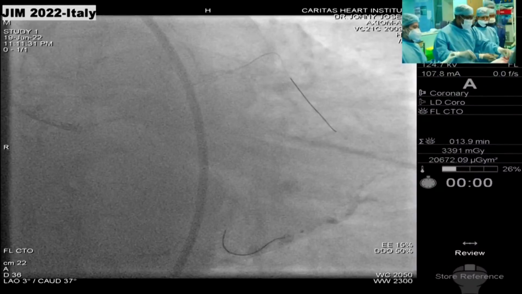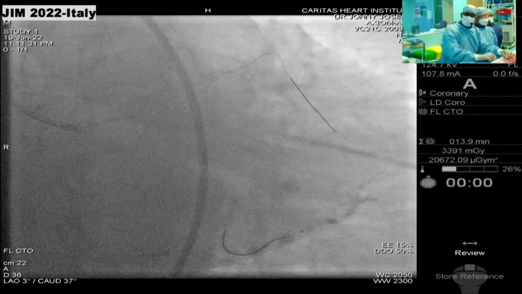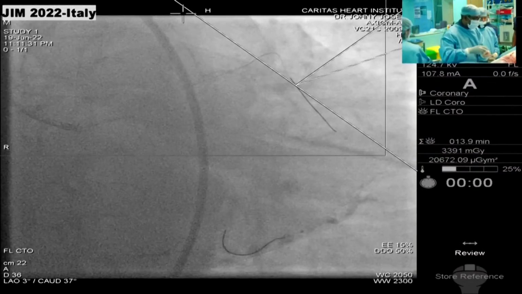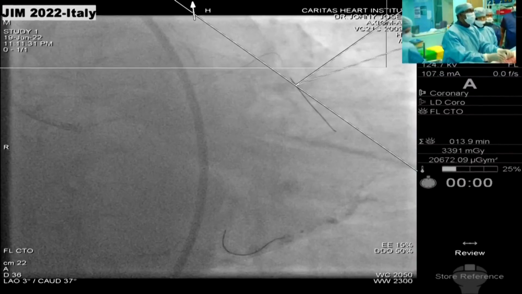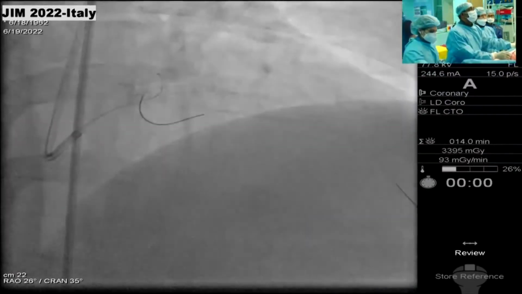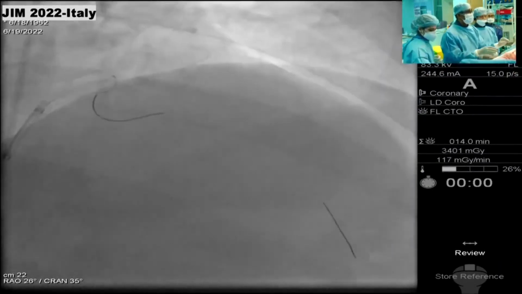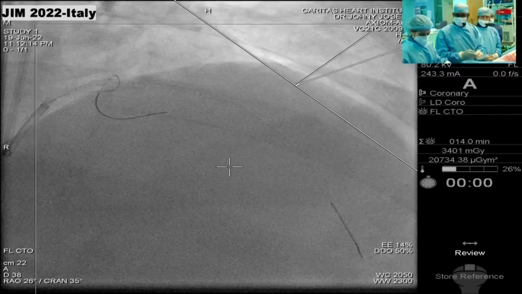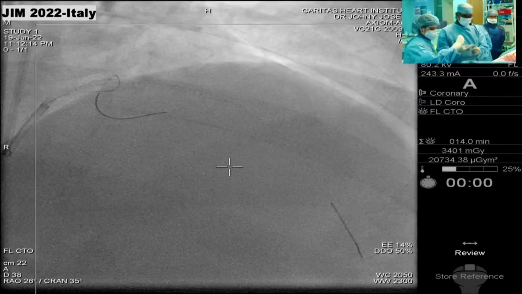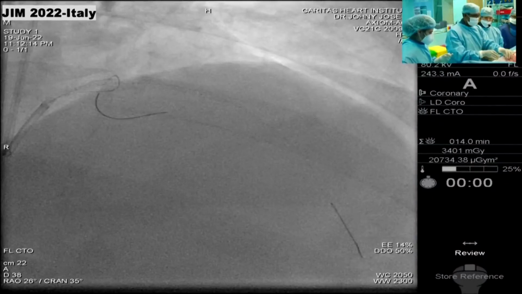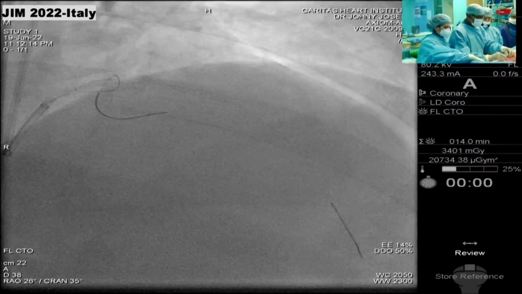This is a great case, isn't it? Any question from the floor? It started as a CTO, then became a calcified lesion, then turned out to be a bifurcation, and then also ended up as left main. So it's 4 cases in one, talking about precision PCI. There are so many side branches, all of them very important, and all of them widely patent. Tremendously successful procedure, very rewarding.